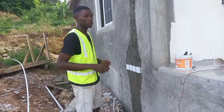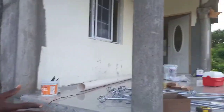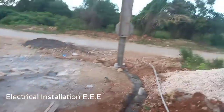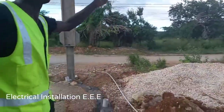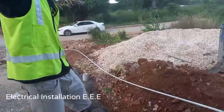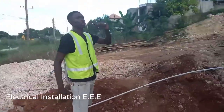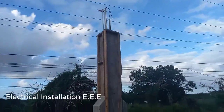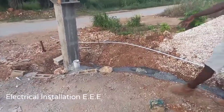There are rules and purposes about electrical installation underground. For instance, this house is about 20 feet away from the main road where the main supply would be coming from. You wouldn't want the electrical wire stretching through the air onto this house, so what we do is take it underground — we run our main cable wires underground.